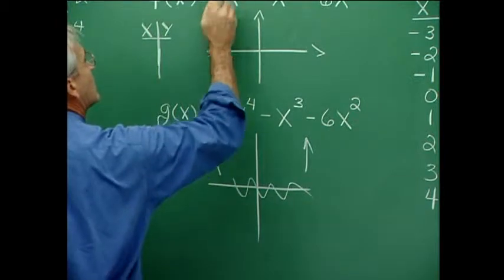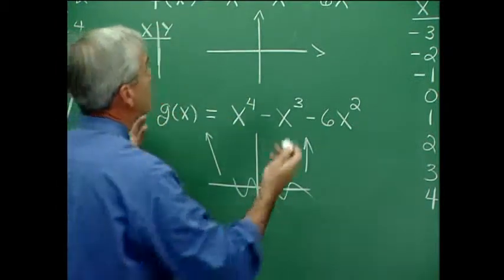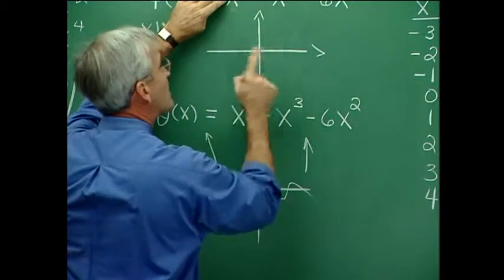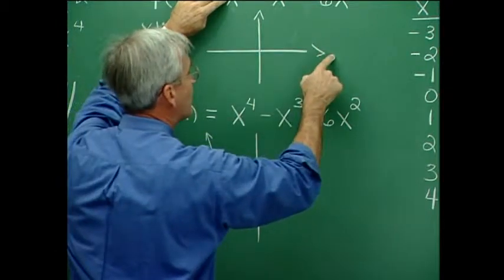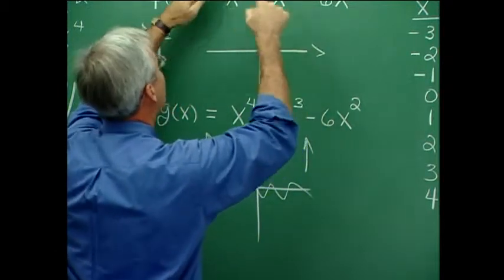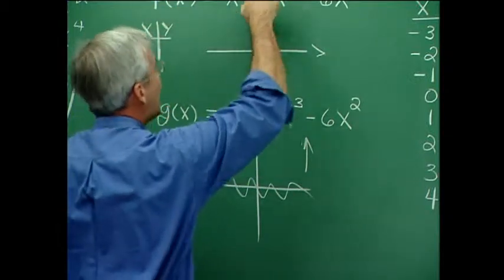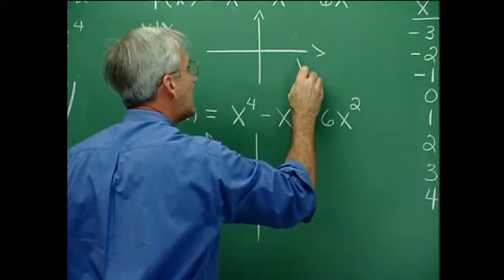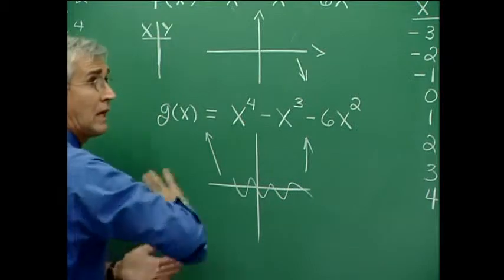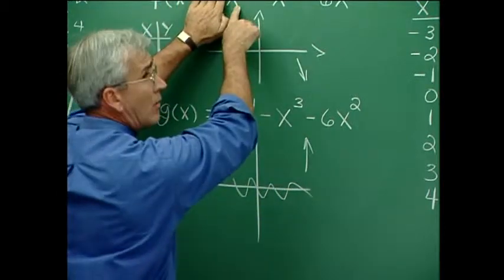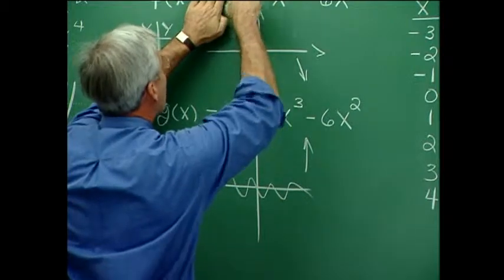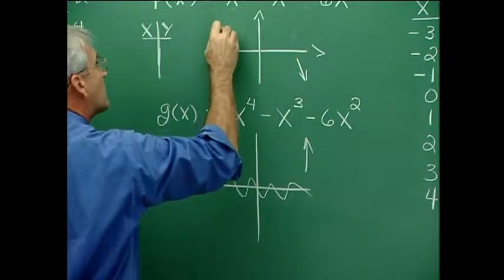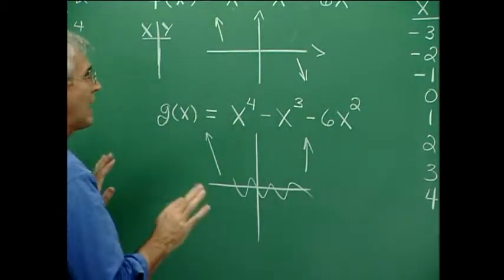All right, I just make this minus, the negative of. Well, if x is a big positive number and it's cubed, x cubed is a big positive number. So as x gets big positively, f of x seems to get big positively. But the negative of that big positive number, oh, this value is negative. So as x gets big positively, f of x is getting big negatively, and the graph goes like this. On the other hand, if x is a big negative number, a negative number cubed, negative. But here's the opposite of that negative number. Oh, that's positive. So as x goes this way, f of x goes this way. So that's how you analyze these things.